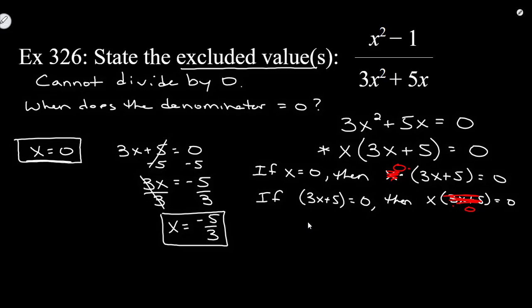And so again, what that means is, if I was, as the teacher, asking you to evaluate this function or this fraction at certain x values and to substitute, I would not be able to use 0, and I would not be able to ask you to evaluate when x is negative 5/3, because those two values will make this function or this fraction undefined. So that's what it means when we state the excluded values.